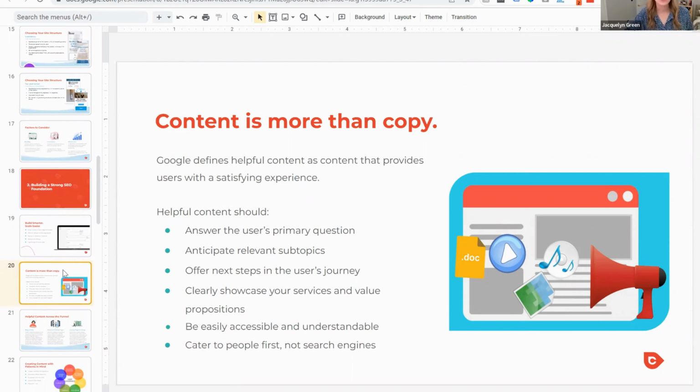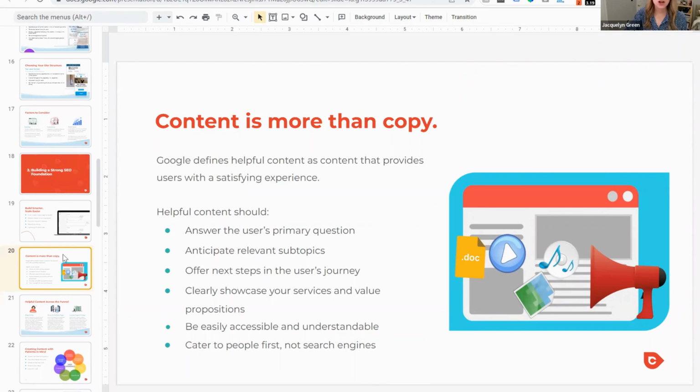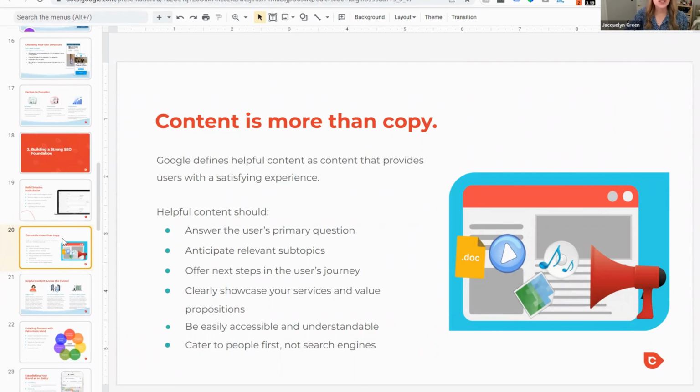But ultimately what we're getting at, and what your SEO team is going to really focus on, is what's on your website. So when it comes to content, I want you to think that it's not really just the words on each page. Google has really prioritized being helpful in providing a satisfying, rewarding experience to users. So when you think about what needs to go on your site, especially in the age of AI, it's very easy to think we can just churn out 2,000 words on any given topic and we're good to go.